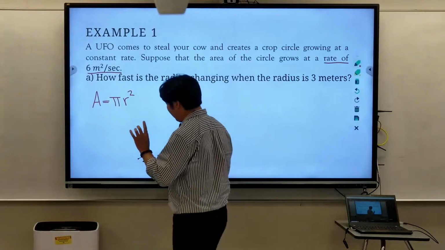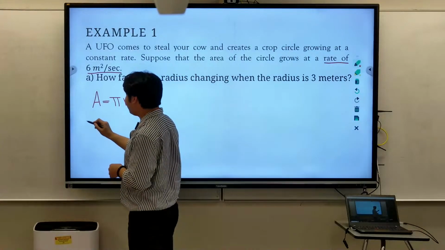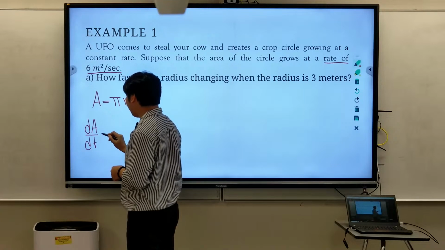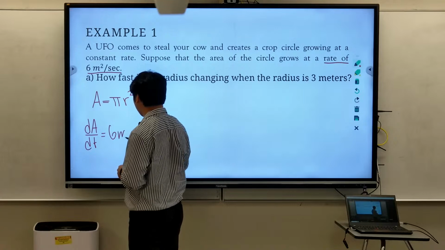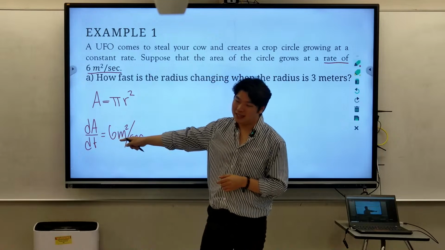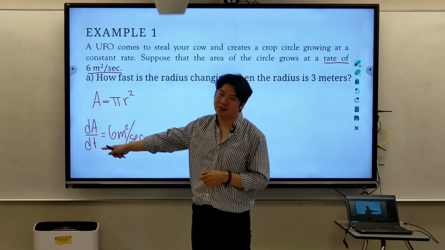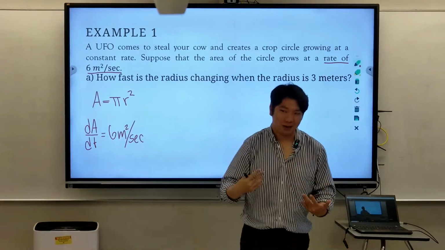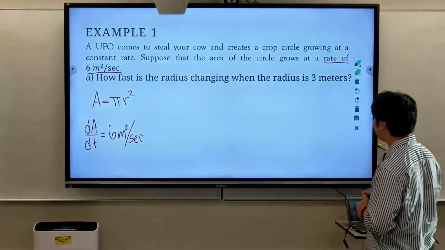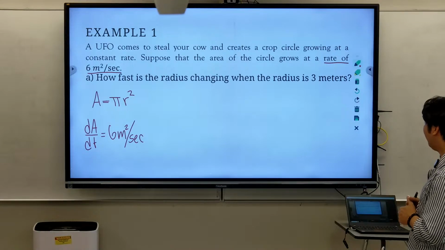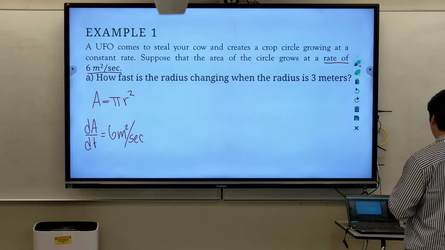So I'm going to lead y'all through this first example. That tells me I can go ahead and say that dA dt is 6 meters squared per second. Again, remember what dA dt means. This is how is my area changing over time. In other words, that is the rate of change of area. What other information appears to be given here in any of this paragraph that I've put on the board?